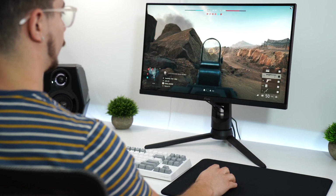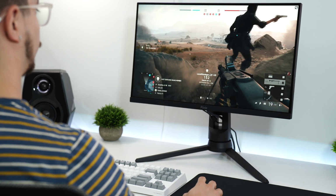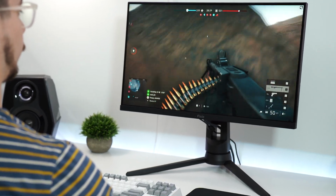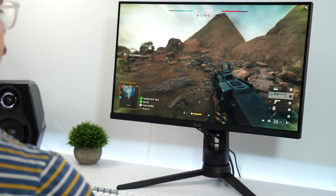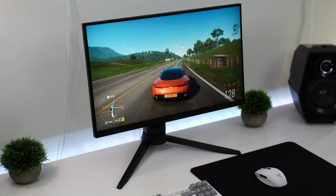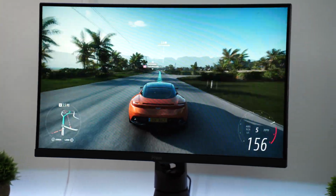If you're doing gameplay, you're never going to notice that dirty screen effect from the matte finish. If you're on a static white image and you're sitting fairly close, then you can see it. Now, this dirty screen effect is more prominent on smaller monitors, like a 24-inch, because you're sitting closer to the display. The farther away you sit from a matte finish, the less noticeable a dirty screen effect gets. Now again, if you're watching movies or playing games, it's not going to be noticeable.